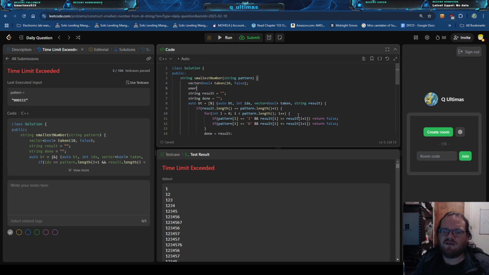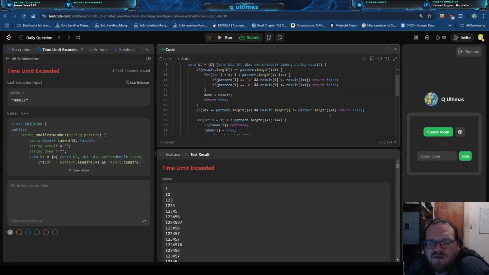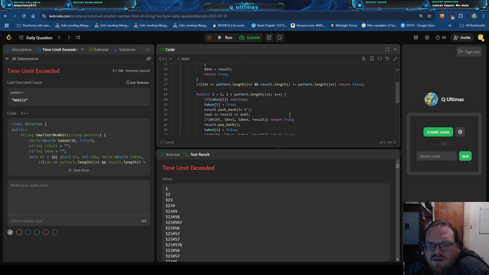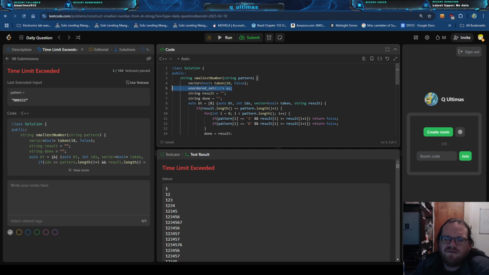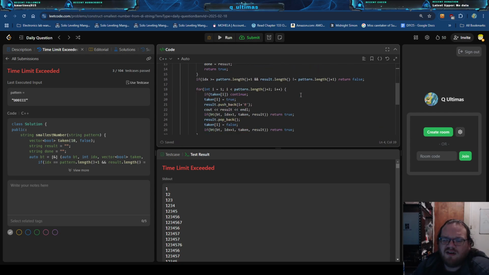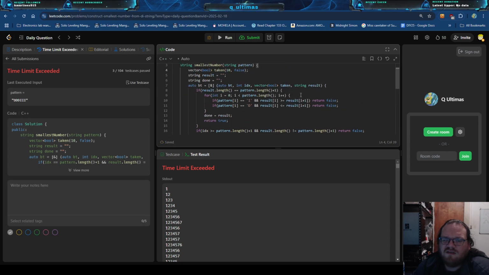This might not work the way I wanted to. If taken, continue. I need a faster way to identify which ones don't work instead of this for loop, right?